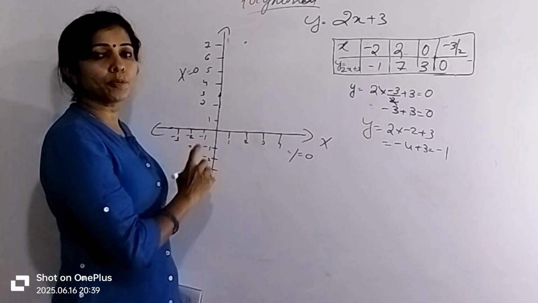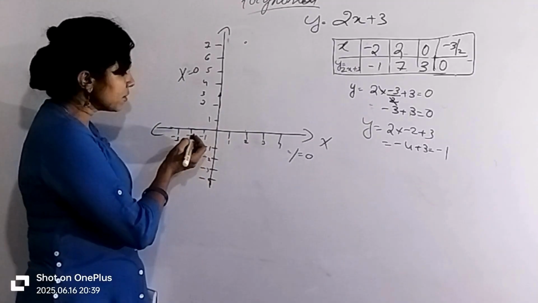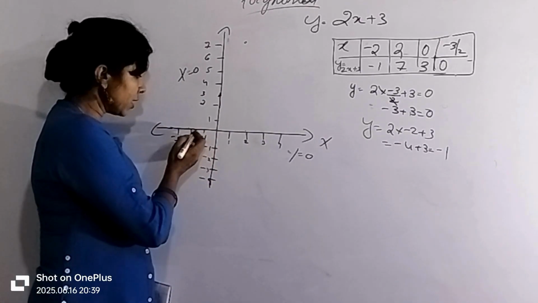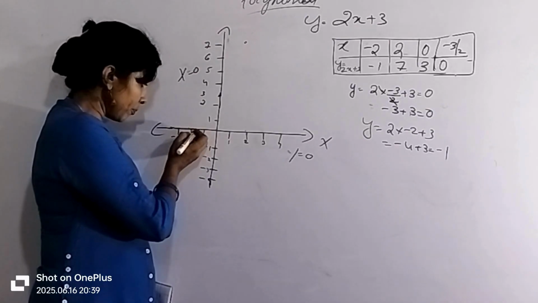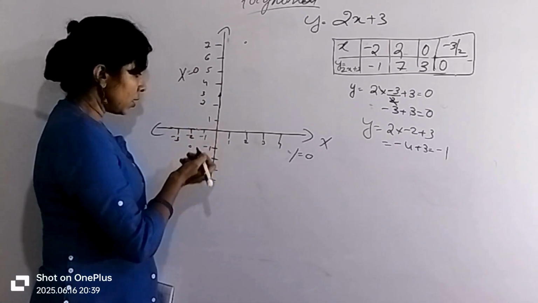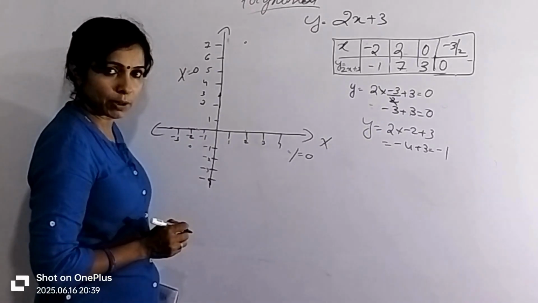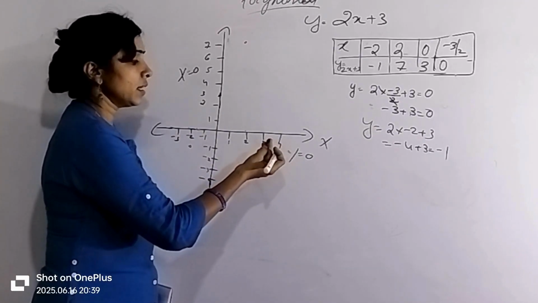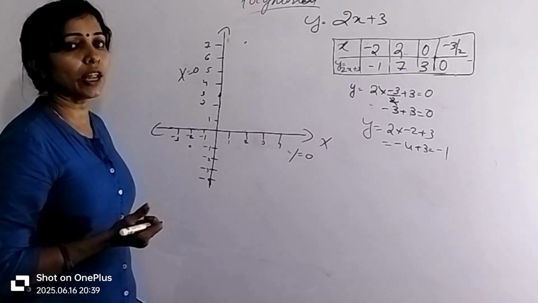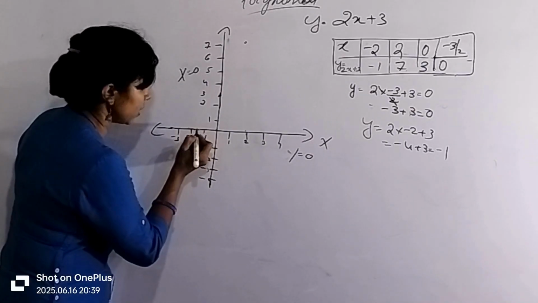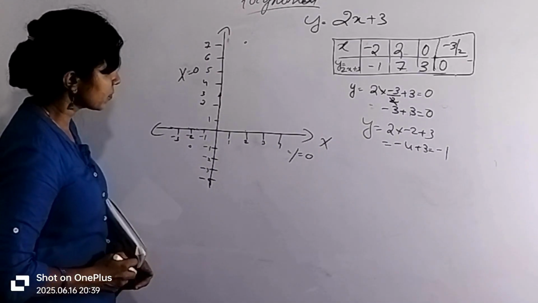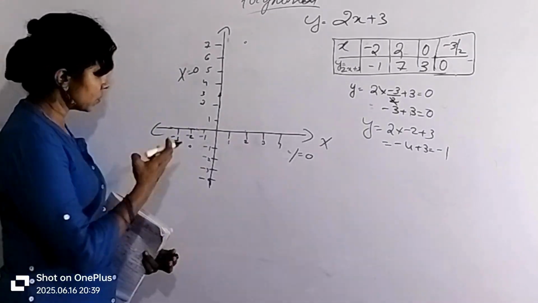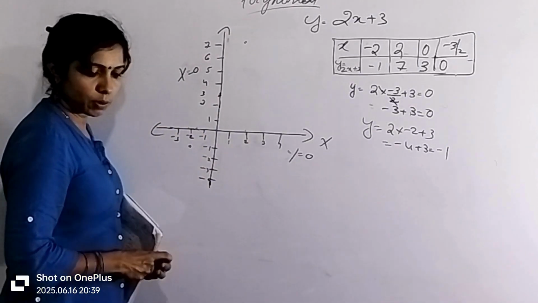So I'm just plotting that point also. Minus 3 by 2 means in between the value of 1 and 2. That's 1.5, right? Minus 3 by 2. So here in between minus 1 and minus 2, it will come here. So when x will be minus 3 by 2, the value of y will be 0. Clear? I already told that any point on the x-axis, the value of y becomes 0. So we can plot here minus 1 by 2. So this come here. So my marker is finished.